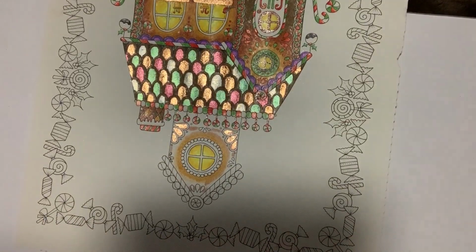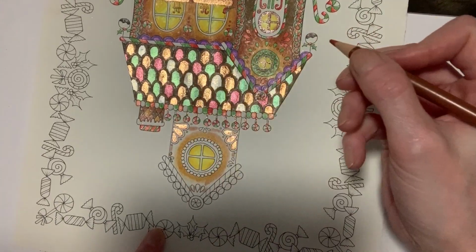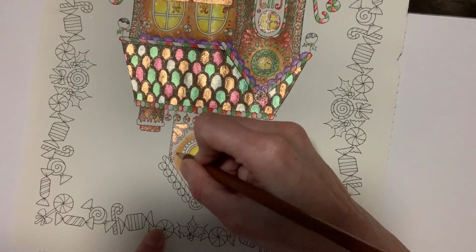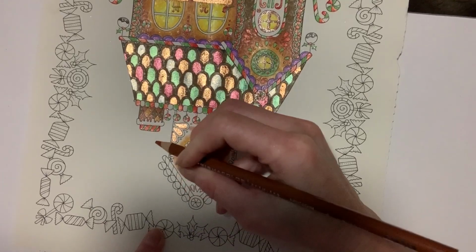Right, fineliner away. Where were we? We were going round the goldenrod with a light touch of our burnt ochre.